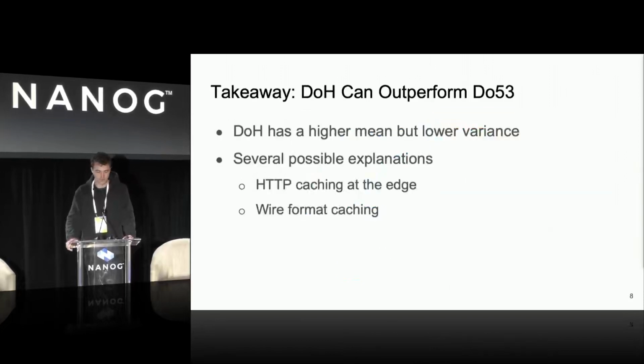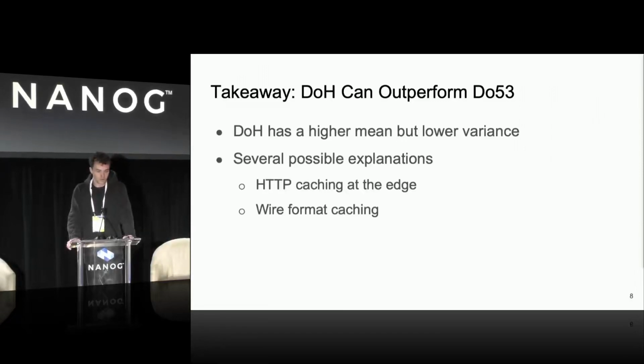So the key takeaway here, in terms of query response times, is that DoH can actually catch up to and even outperform, we noticed in some cases, traditional DNS. This is within Cloudflare, within Quad9, and within Google. To dig into what I mean by that a little more, we found that in terms of response times, DoH actually has a higher mean overall, but a much lower variance than unencrypted DNS. And this is a result that we observed across different vantage points as well. But again, for this talk, I'm only going to go over the results we observed from Ohio in EC2.